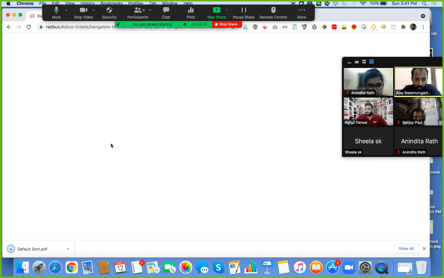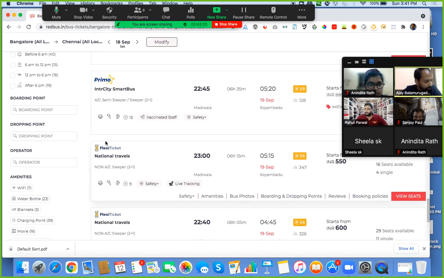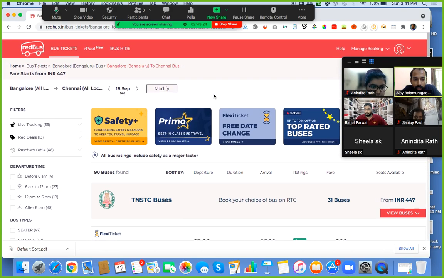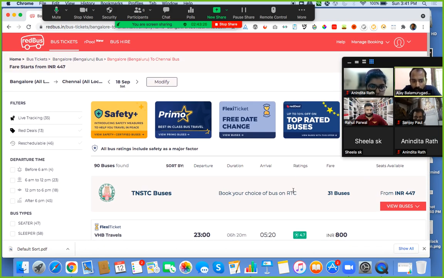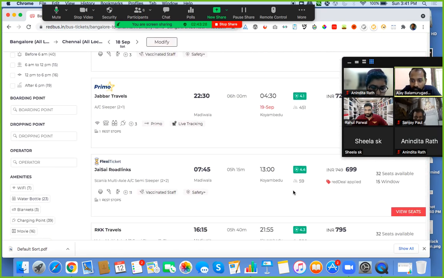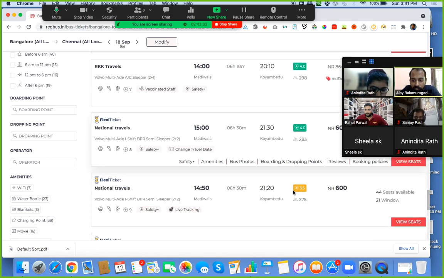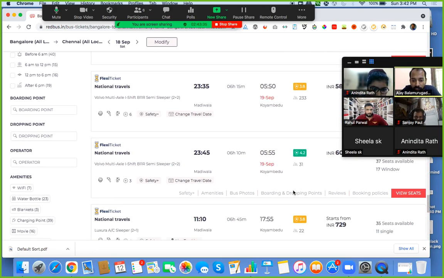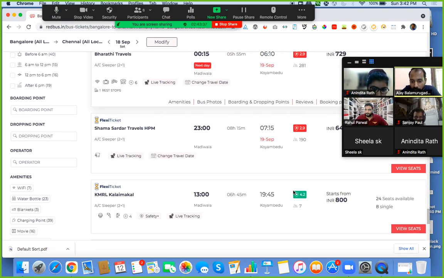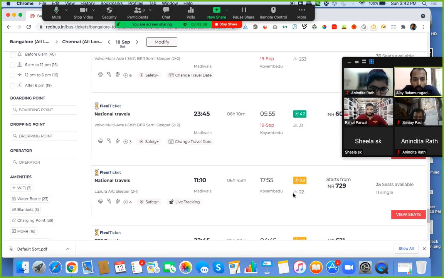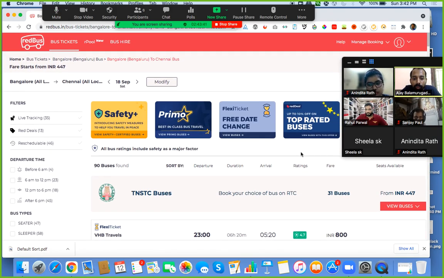So I go back to my first tab, and then I go right at the top. I quickly want to check if there is any lazy loading, meaning are all the 90 buses displayed, or as I scroll more and more buses are displayed. Looks like there is that concept of lazy loading here. Okay, let's do a few tests.